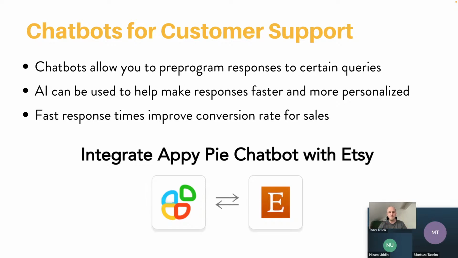So if you think about this, when customers get in touch with you and say, what size is this product? Or, what is the expiry date? Or, what are the shipping times? You can pre-program all those responses so that they get sent by chatbot directly to the customer. That way it saves you having to answer these really boring inquiries, and you can save your time on following up with customers and doing marketing, really freeing up your time to work on your business rather than working in your business responding to queries.